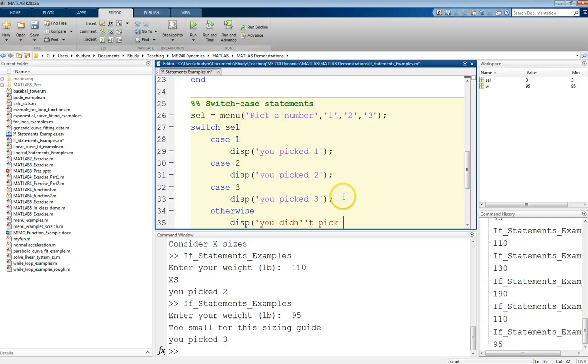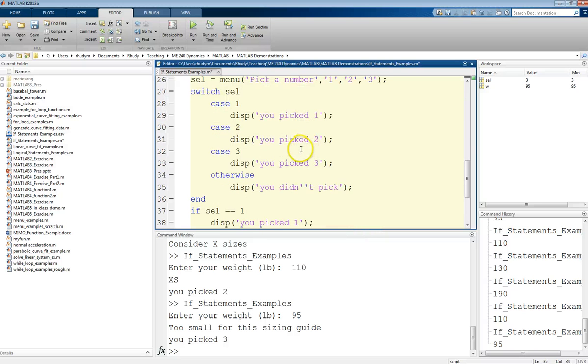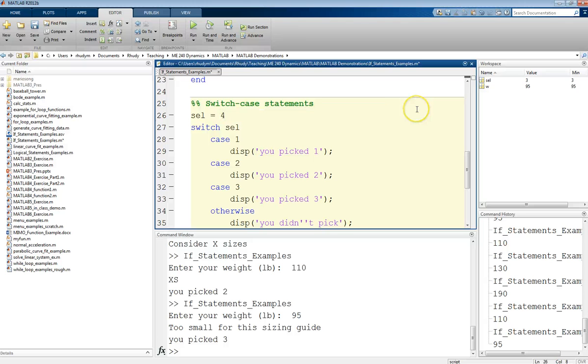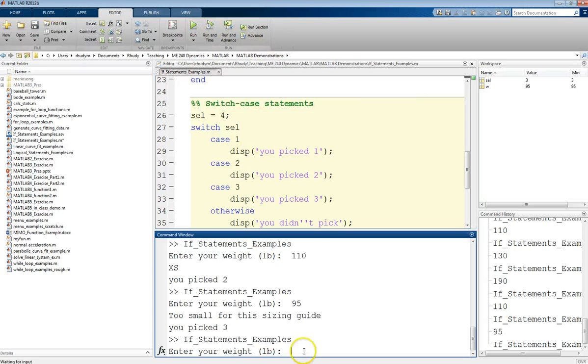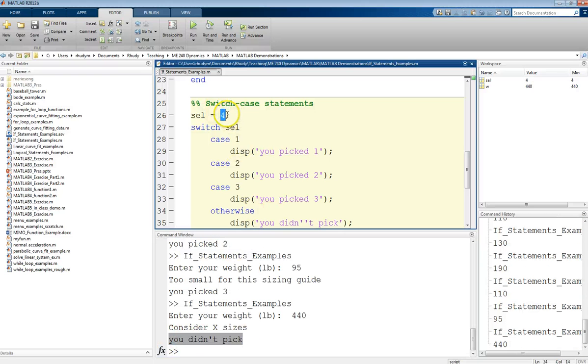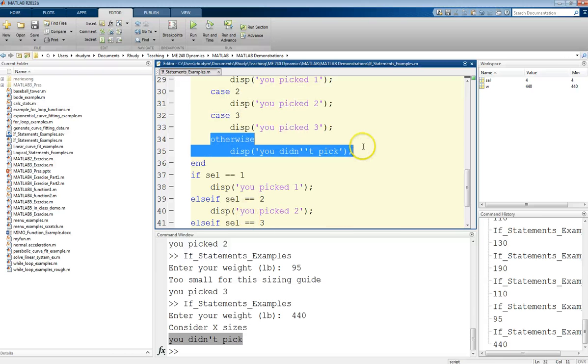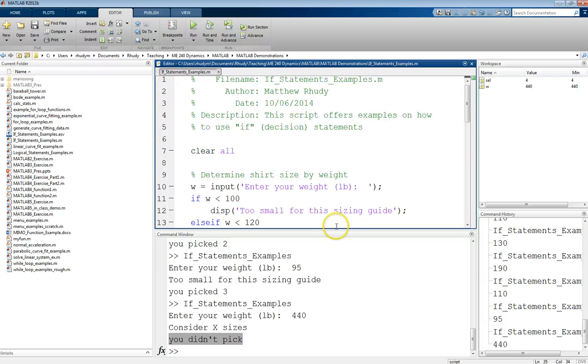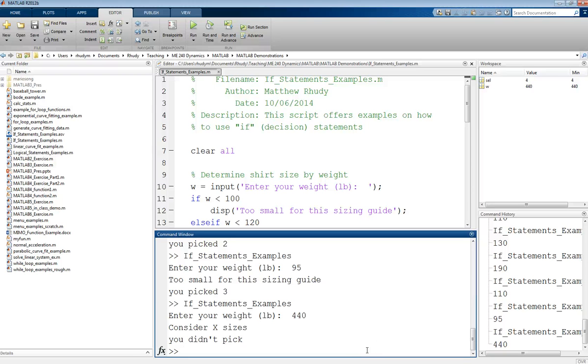You didn't pick. And what came up right there, if I just do one single apostrophe, it thinks I'm ending the string. So if you want a single apostrophe in a string, you just type it twice, and then it knows to override that. But so then in this case, we won't see it with the menu, but if I put a value of 4 here, when I run this, we'll get that you didn't pick. We get this otherwise option because 4 was not any of these cases, so it's getting the other case. That's like the else of the statement. So that's kind of some examples of if statements, how to use them for different things.